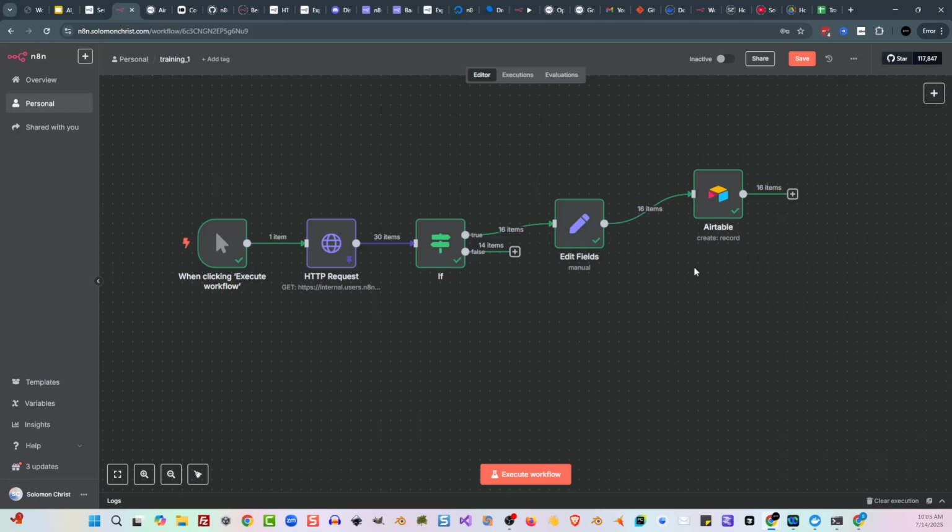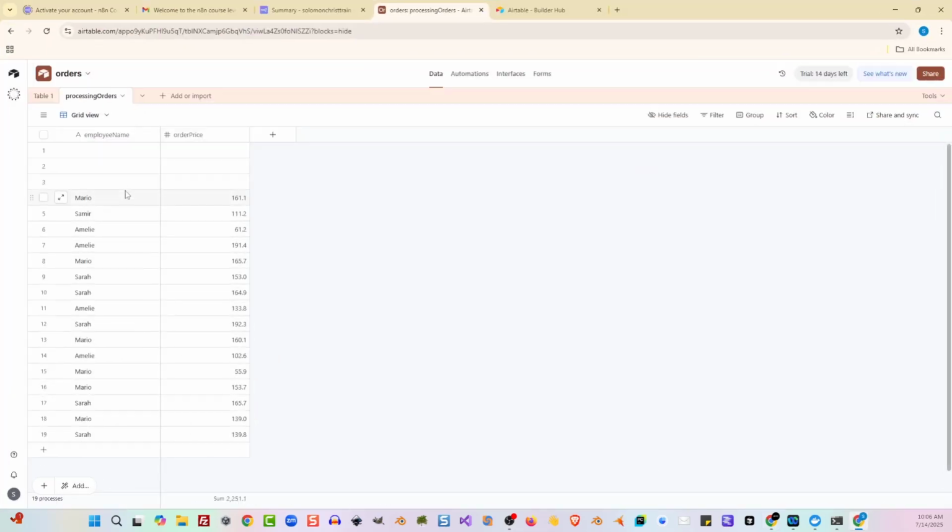Okay, so if we actually did this correctly, it's now going to have inside of my table all of their names of the salespeople and how much money they closed for each order. And that should show up in the Airtable. So here we go. And yep, we could see that. All right. Now you're noticing that, oh my goodness, there's 3 rows. That's because we forgot to delete those rows when we first started the table.